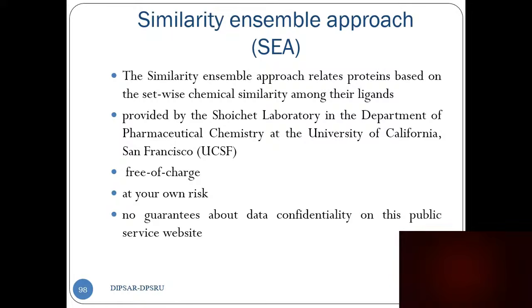So whatever database you are using, freely available databases, if you are working on such kind of new molecules, novel molecules, it is always recommended not to use such databases, because if you are putting these structures in, the confidentiality will not be maintained, it will go. So if you are working on very highly confidential projects and the patent is not done yet, don't use these databases, right? And in SEA, it is already mentioned, you can use it at your own risk.